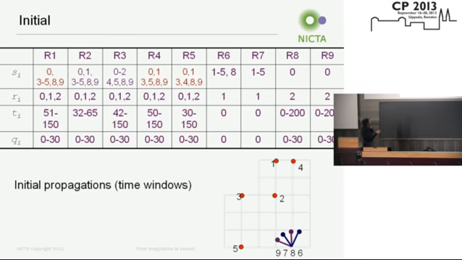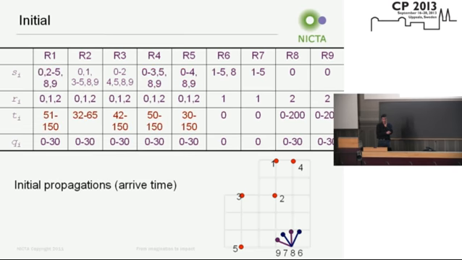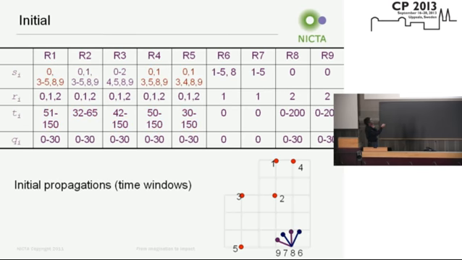We can also look at the time windows and say that actually we can't even get to R4 and R5, so these successors can be modified. So what happened there? If I go straight from our start node to 4, I can't get to 2 in time. So I get to remove 2 from the domain of this successor variable. Similarly for 5, if I go straight to 5 and then to 2, I arrive too late for 2's time window, so I can take it away.